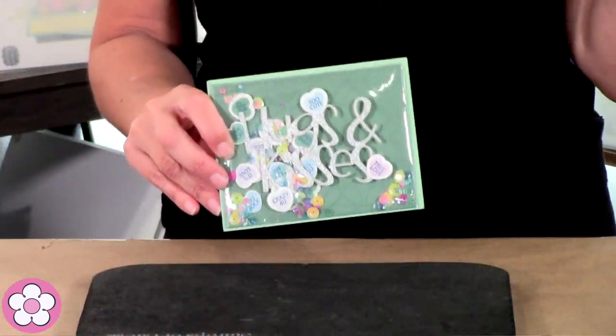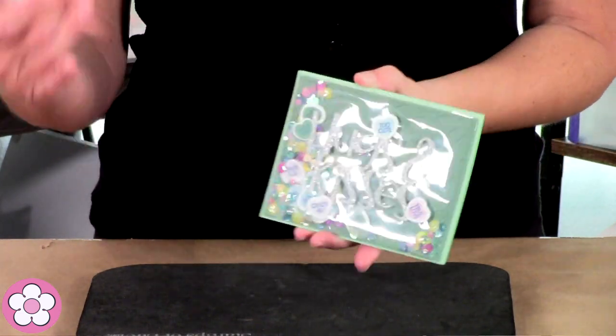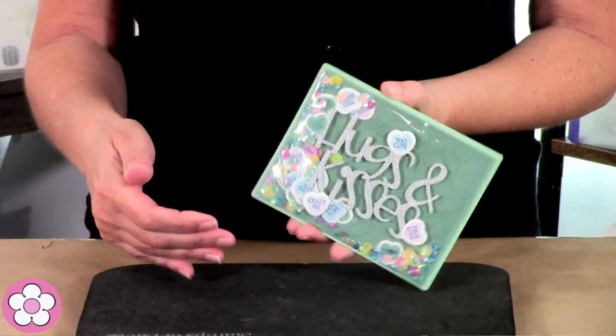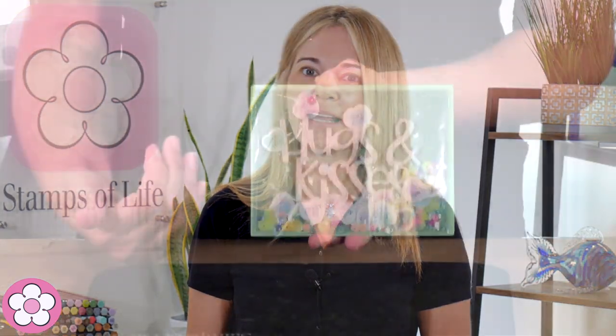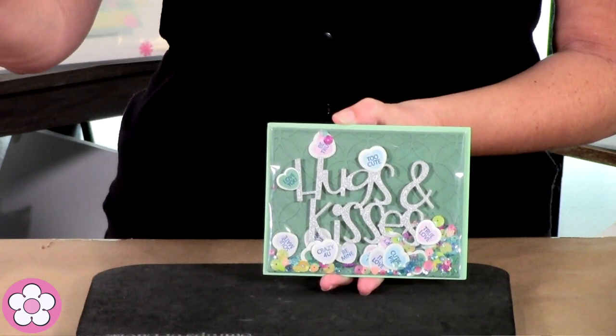Then we also released our Lazy Girl shaker cards because they really are. Look at that. It turns the entire card front into a shaker card. Isn't that awesome? It's that little bag. It's so simple, but it layers perfectly onto an A2 size card to make shakers for lazy girls, sometimes like me. I like to make regular shakers, don't get me wrong, but sometimes you just want a fast one. That's what you need these for.